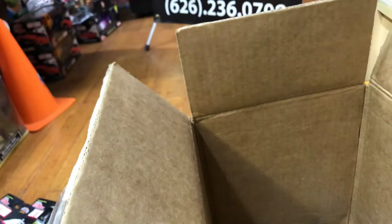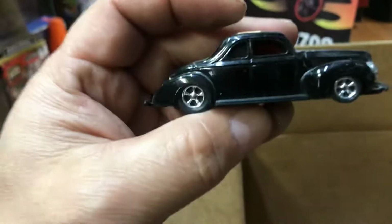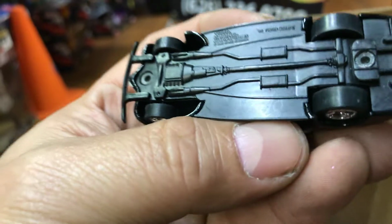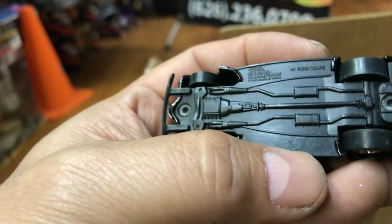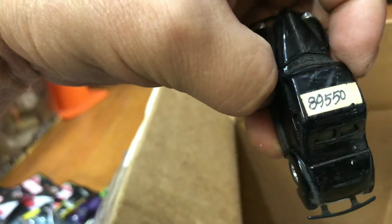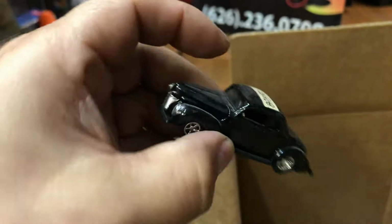Let's see what else. What else do I find in here? Back some goodies. This also looks like a prototype or a sample because it has like a special number in the bottom and inscribed. And that's it. And it says it has a number in the top. See? Alright. See what else?